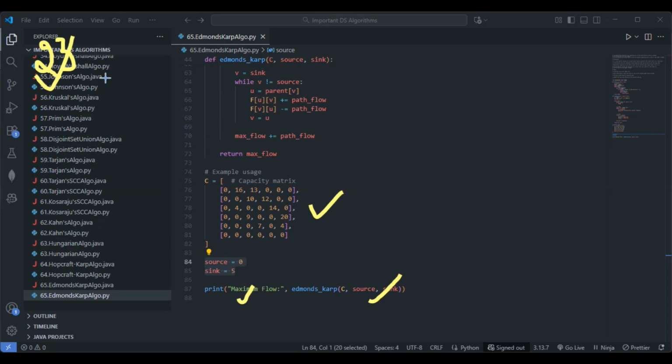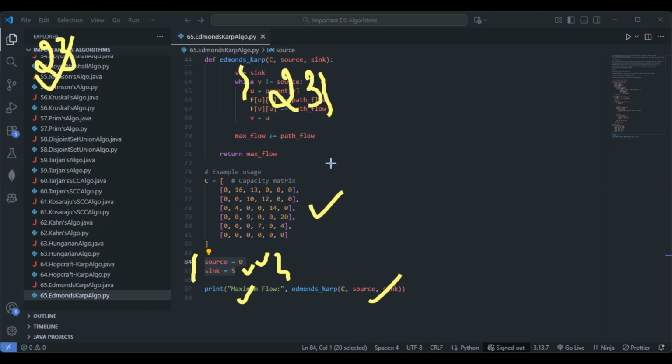According to what we are discussing here, source 0 and sink 5, the algorithm found the maximum flow from source 0 to sink 5 in this case. That is the reason we are considering source 0 and sink 5. The flow of 23 is the sum of flows through all the augmenting paths that could reach the sink. You can just see what this 23 basically is.